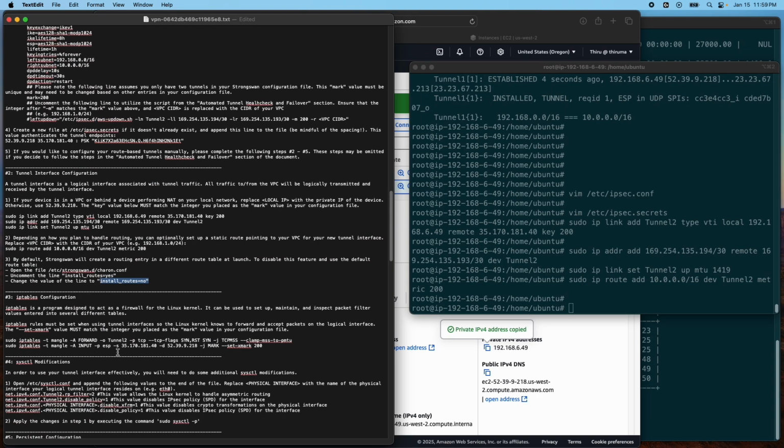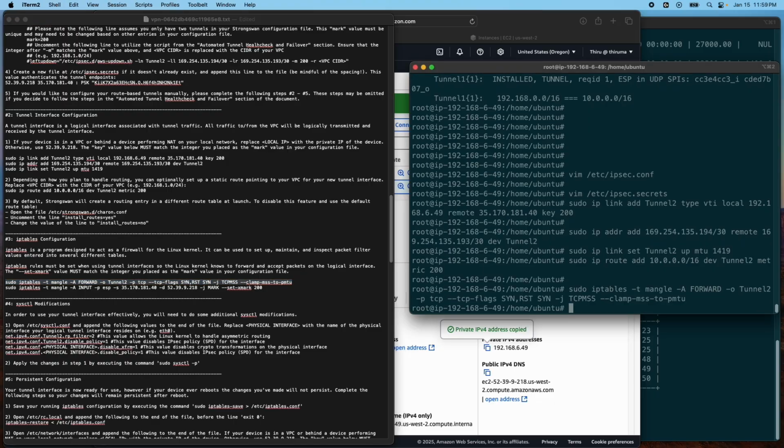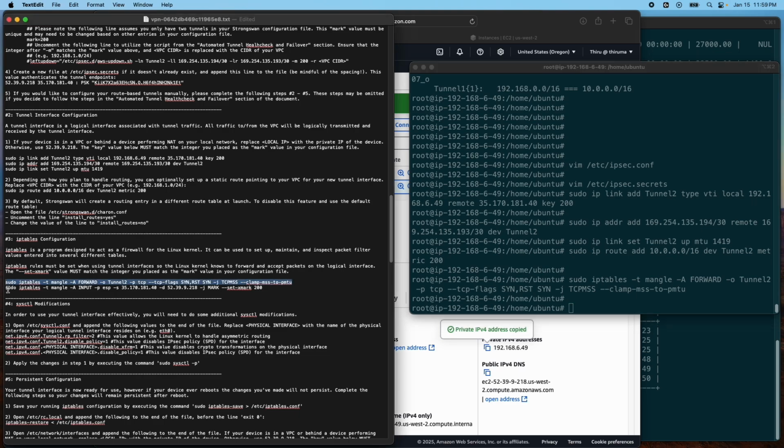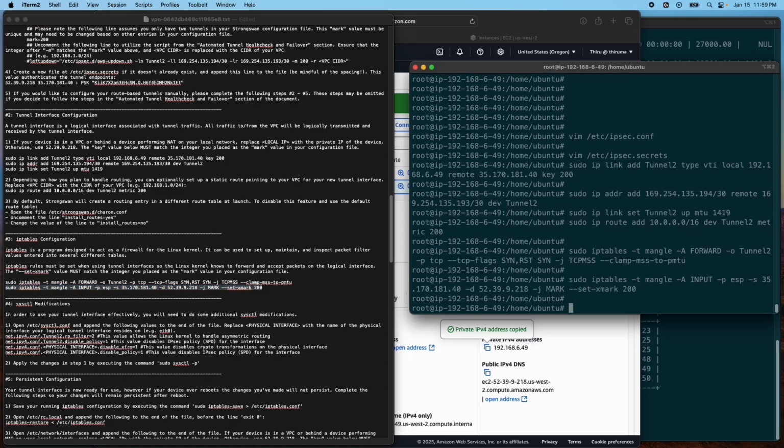So now we need to do the iptables configuration. Let's go ahead and execute this one. The next one as well. That's good.